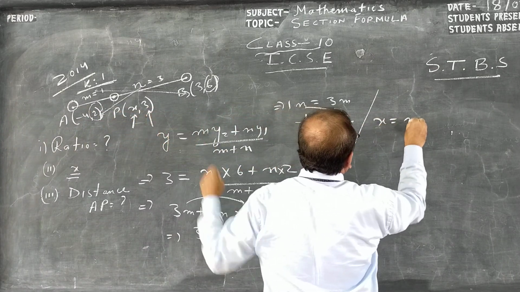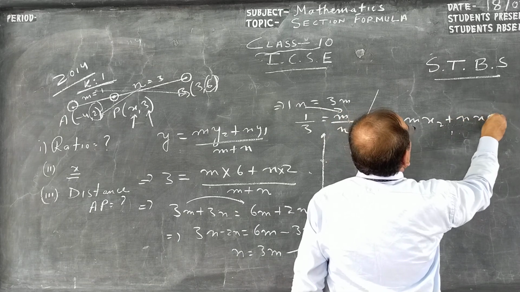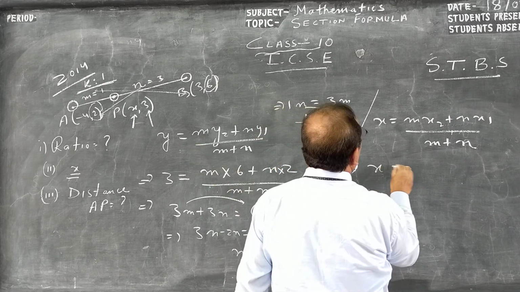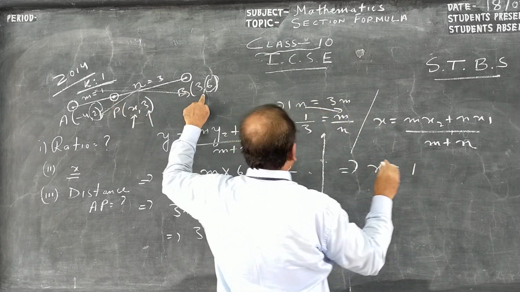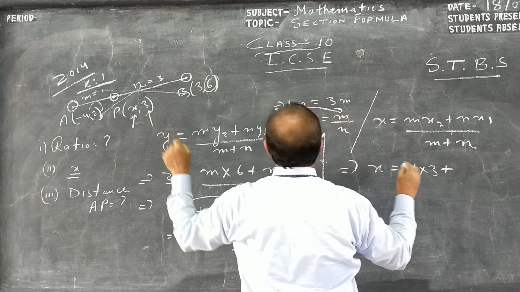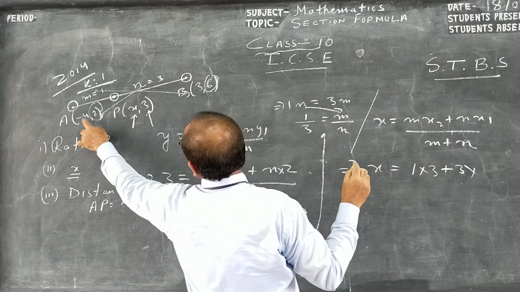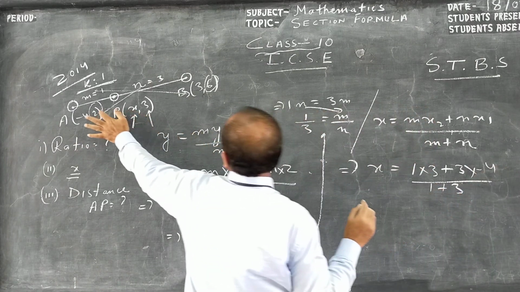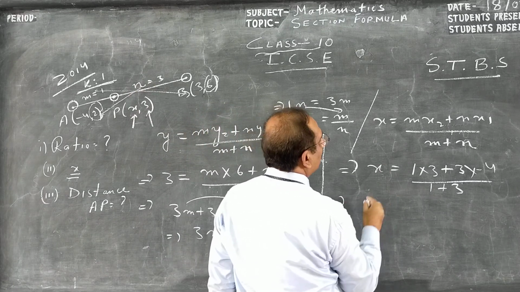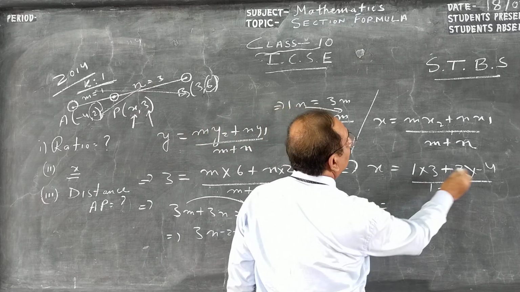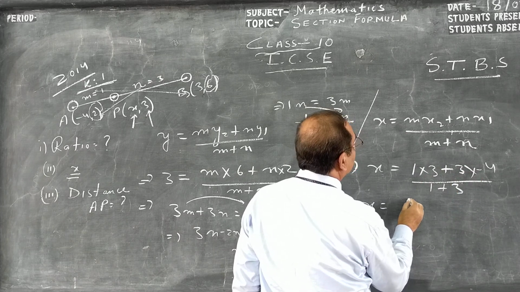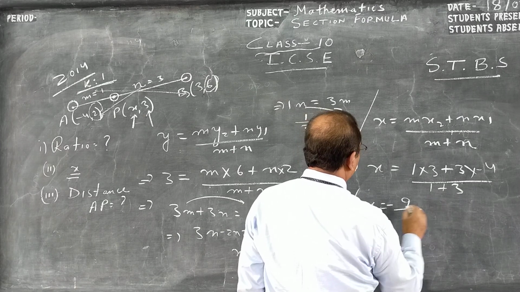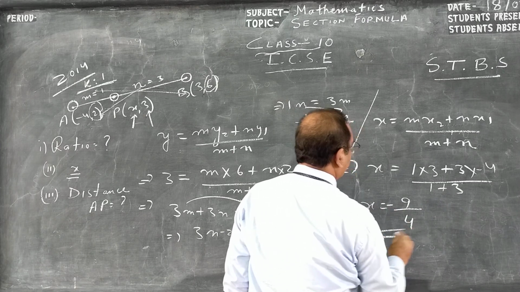So here I have to find x. You know (mx2 + nx1) by (m + n). Please practice, your speed will increase. So x we have to find, children. m we got 1, into take x2, which is 3, plus n is 3, criss-cross, into x1, which is minus 4, by m plus n, which is 1 plus 3. This plus this by the formula. So x is minus 12 plus 3, 9 by 4. So I think minus 9 by 4 you get as the x coordinate.